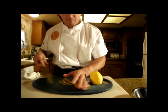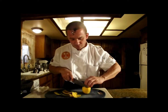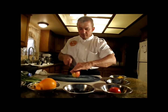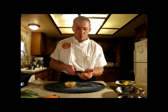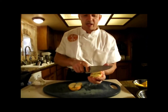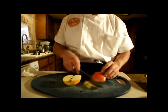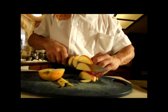Some people call them mango cheeks. Like this, cheeks. So we're going to do it like this. 1, 2, 3. It's going to be very simple. We're going to cut it in half. Here in the center, we're going to remove the core. And we're just going to make a V line right along the middle. And what we'll do with this, we'll cut it into thin slices, like that.